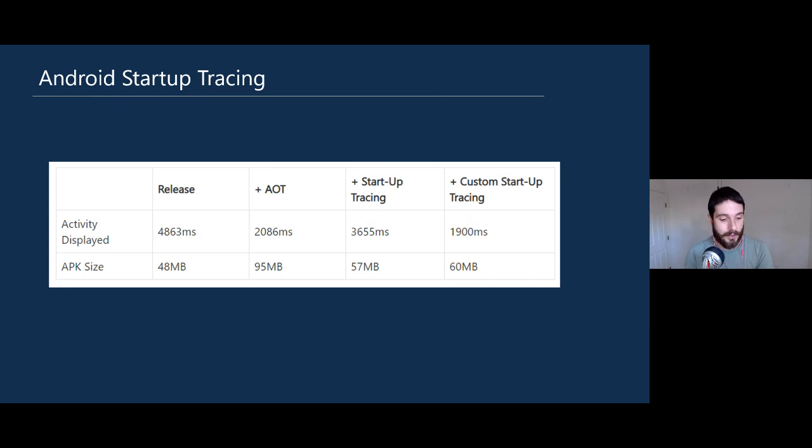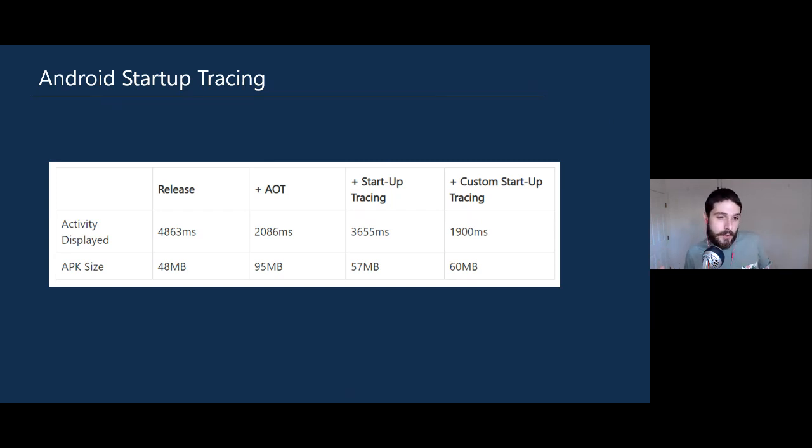So what you see on this little chart and graph is the release mode that it's in, the APK size, so how big the app is, and then how long it took for this really, really large application to start. This is our smart hotel application. So this isn't file new. This is like a big, big application. And in normal release mode on this older device it took about 5 seconds and it was about 50 megs. Full ahead of time compilation really brings down that time, but it really makes your app a lot bigger. It doubles your app size.